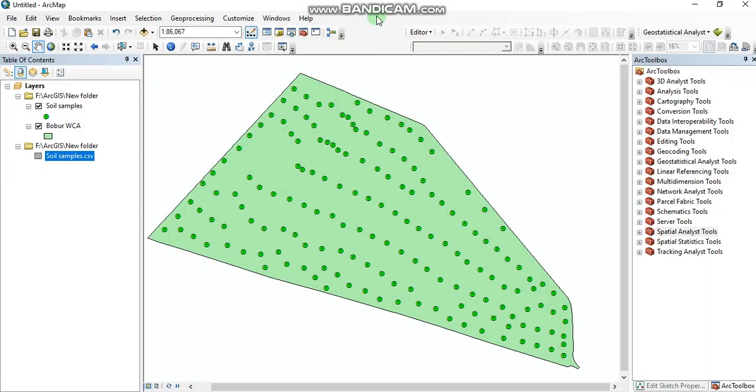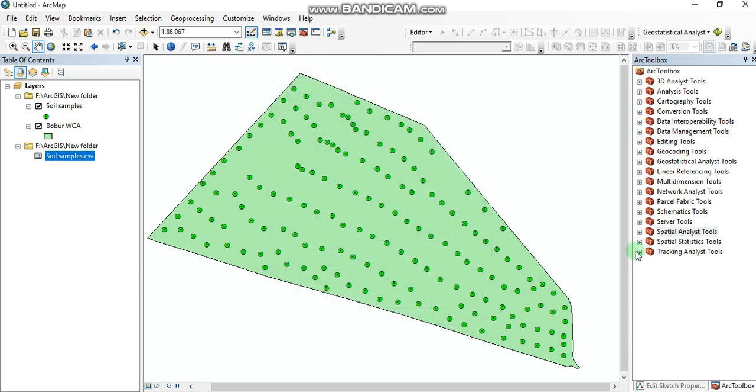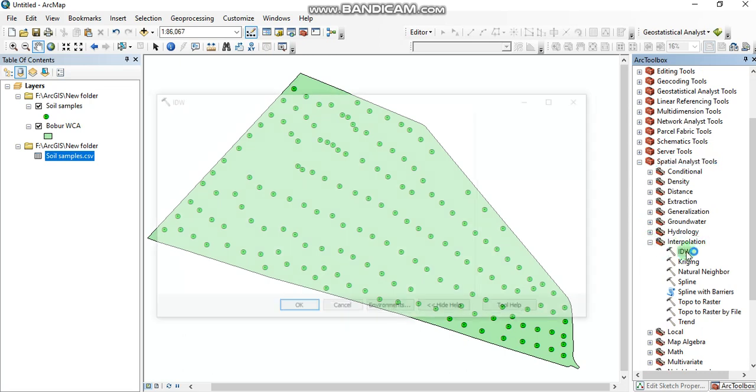Here first we need to check the spatial analysis here, that should be enabled, and we should go to spatial analysis tools in Arc Toolbox and open the interpolation toolset and double click IDW.